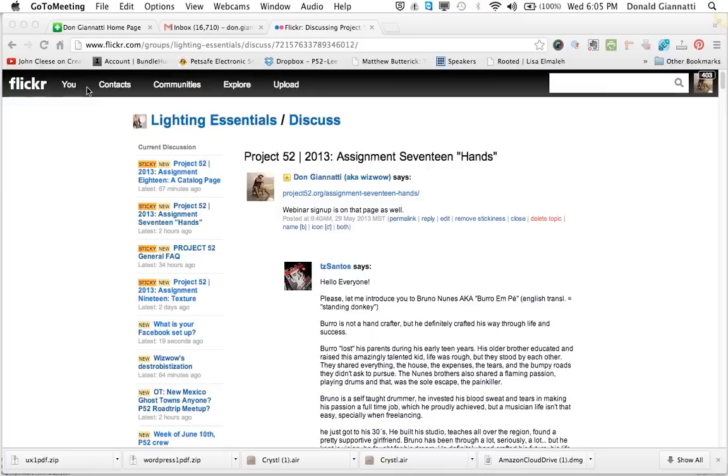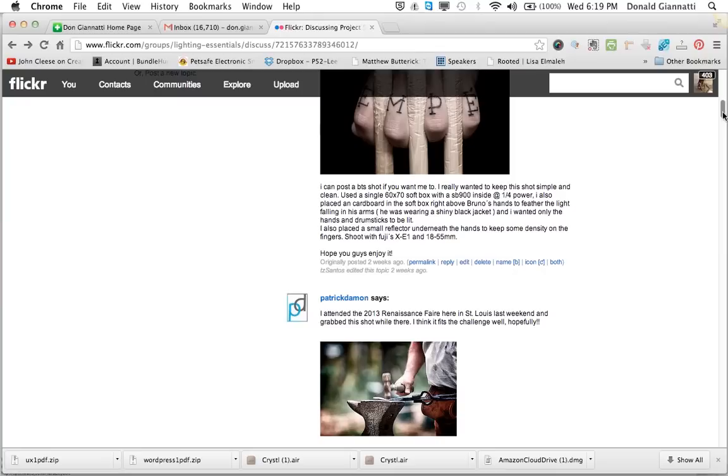Am I the only one who's not seeing the pictures? The viewer's stuck at the top of the hands page for me. I can't see it either. Yeah, I'm stuck too. It's not scrolling for me either. Okay, I'm looking at a big picture here. This might be a Flickr thing. All right. So are you seeing the hand there now? No. Is it scrolling? We still see the Flickr page, not in the webinar screen. I'm following along on Flickr, but the webinar page is not scrolling. Okay, we saw that move. Oh, okay. There it's going. Okay, there you go.